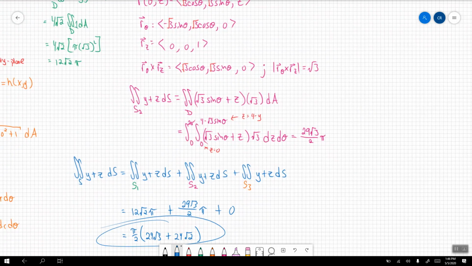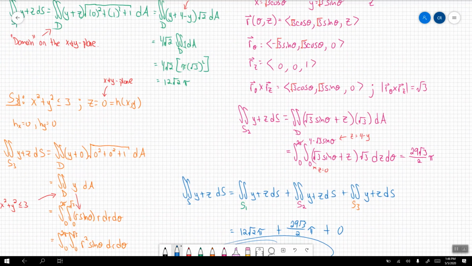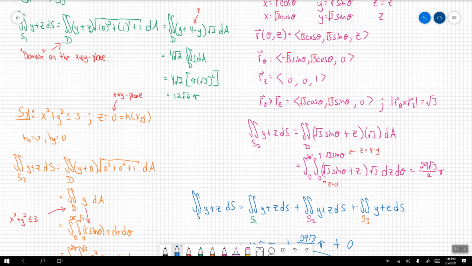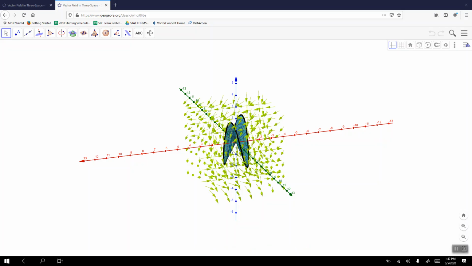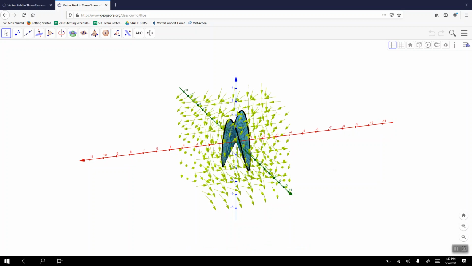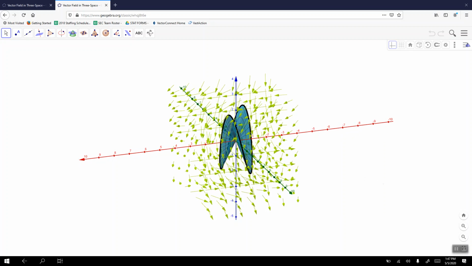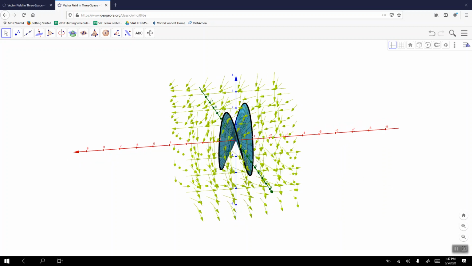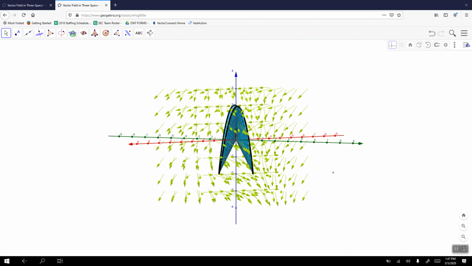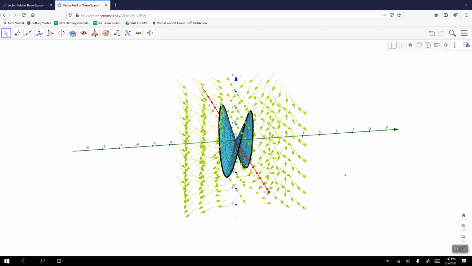Now, let's start looking at what's going to happen if we take one of these surfaces and we put it into a vector field. So I'm going to give you a quick example of that. Here's the example that I want to view here. If you remember from the very beginning of this video, we looked at this example without the vector field. I gave you this example and said, hey, we have some surface and we're going to want to do these surface integrals. But now that we know about these surface integrals, what's going to happen if we put this surface into a vector field?